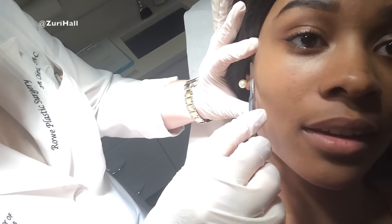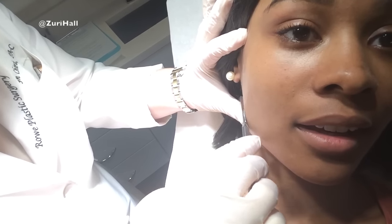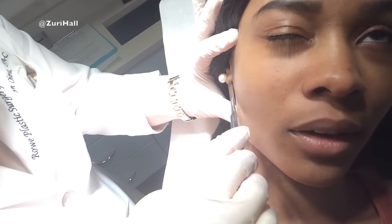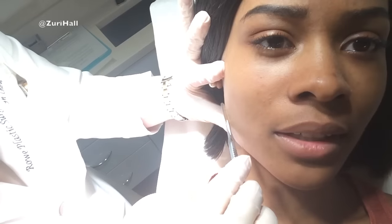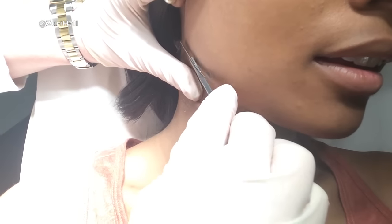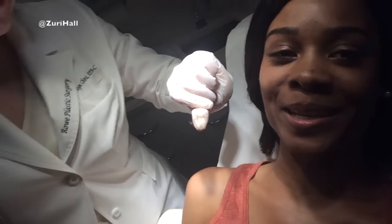Now they're using the blade to scrape off the hairs — you can see it and it does not hurt at all. It literally just feels like if you were shaving, but more comfortable, because I'm always nicking myself when I shave. The effects are not the same though, because the hair doesn't grow back thicker or anything like that. Ew, look at all that — it's been on my face my whole life!